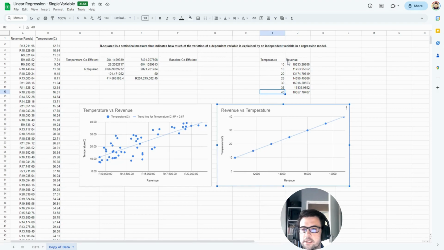And in a future lesson, we're definitely going to dive into linear regression across multiple variables. But for now, I think this is a great starting point. And just remember the three figures from the linear estimator function that are important for this are your coefficient, your baseline coefficient, and your R squared. We're not going to confuse the situation with all of these other variables right now. We might get into those at a later stage.